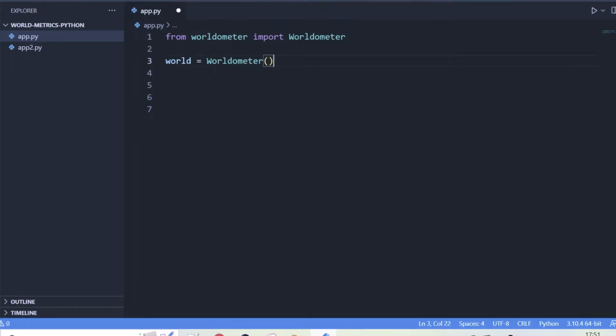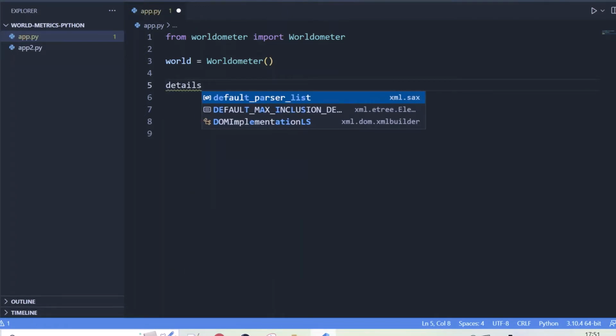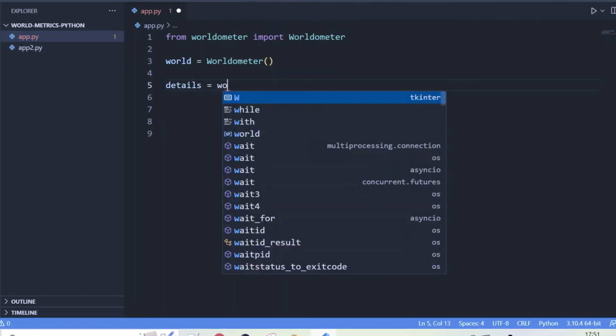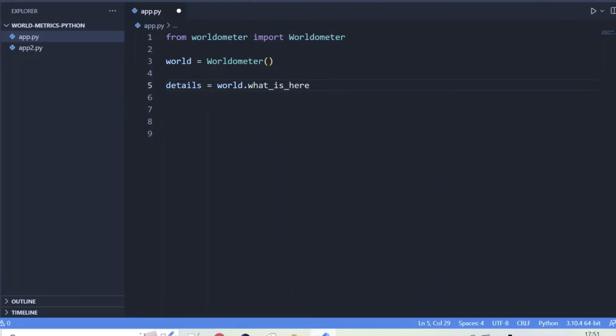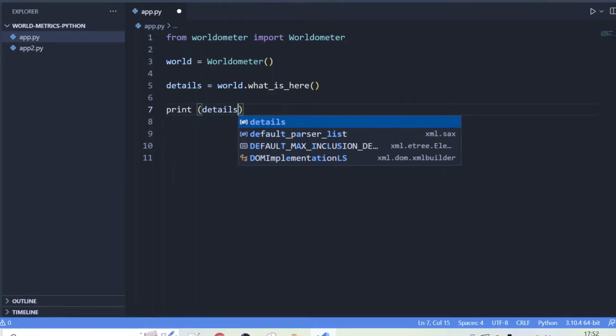So first we will check what it contains. We have a variable defined, details. Now we will call the method world.what_is_here. This method from worldometer contains details regarding what worldometer contains. So now we will print the details variable.